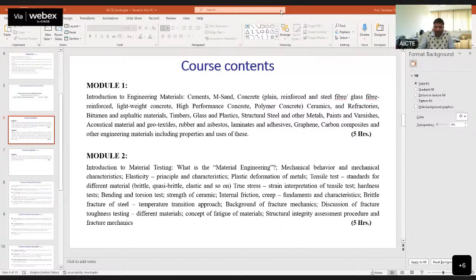There is a query from Sri Manoj. Is the equipment calibration procedure included in the book? As such, yes, that has been rightly pointed out. I think we missed it. We just talked about that it should be included, but maybe next time we can include the details of that.